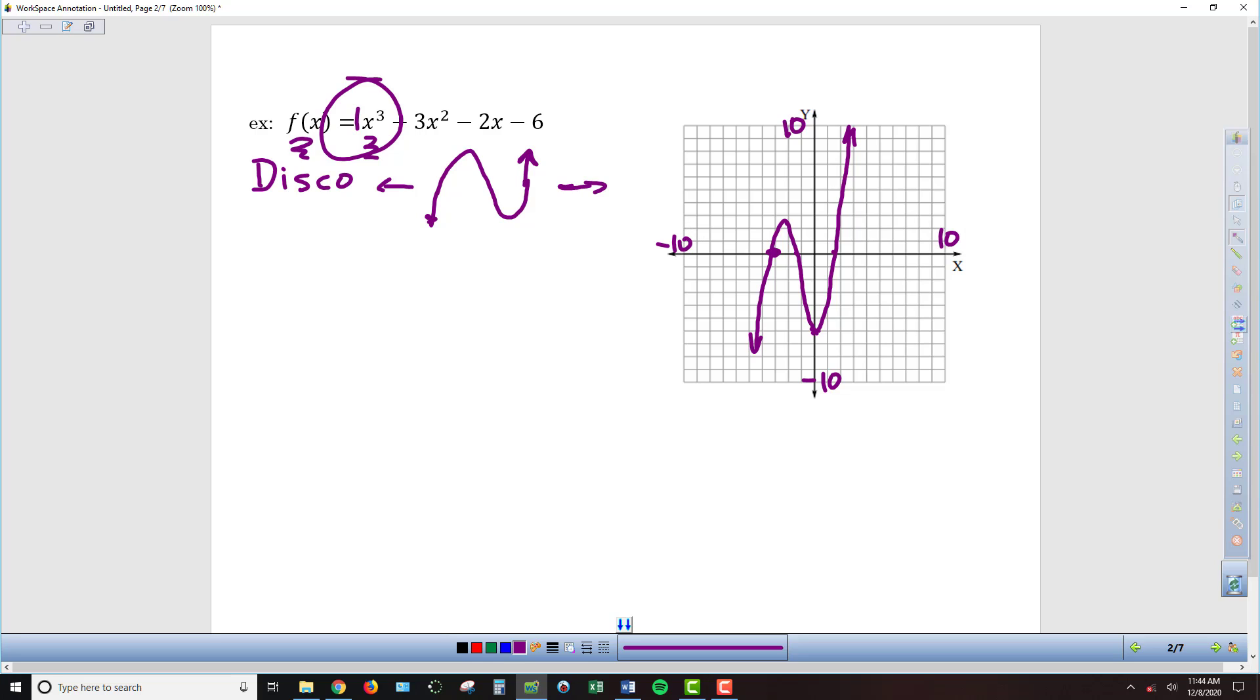So each unit, each box in my grid, counts as one unit. In other graphs, we'll have to count by 2s or by 5s, and so we'll have to make sure, we always need to make sure that we label our graph accordingly. But the key point that we're going to take advantage of now is this one right here. So the zero at this location was x equals negative 3. Recall that these other two locations were negative and positive 1.414. So we're going to find what those exact locations are by using this one here. And so this is where we get to step 3 in the list of steps that we highlighted earlier. Step 1 was to determine whether it's touchdown or disco, which side's up, which side's down. Step 2 was to graph it and to find any integer zeros like the one that we have here.